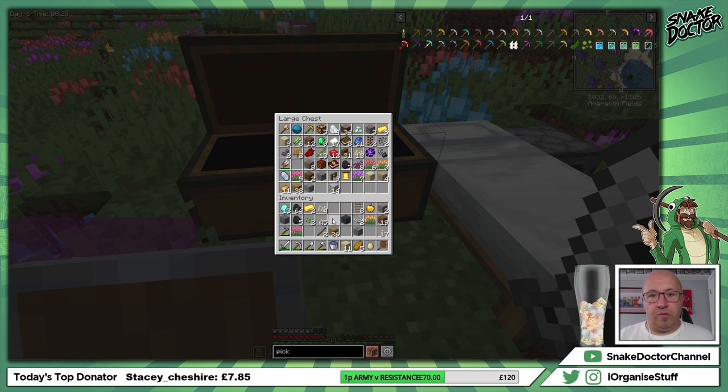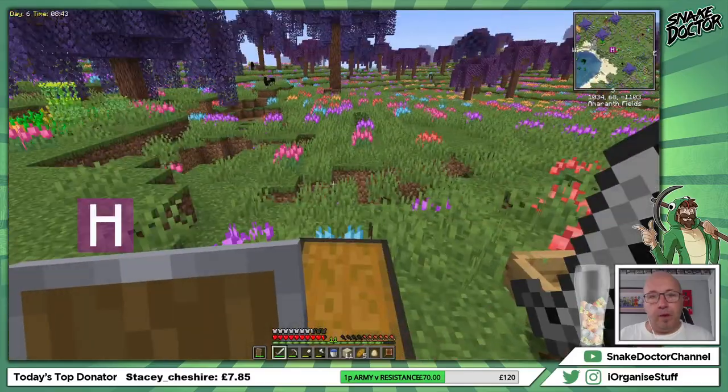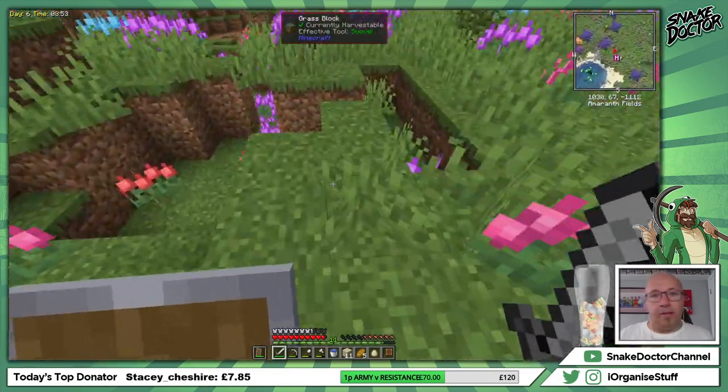Right, let's dump some stuff. We need to get more. I need to save stuff. Sorry, I forgot. It's fine. I need more string. Yeah, in the mineshaft, I guess. I guess that is a shout.